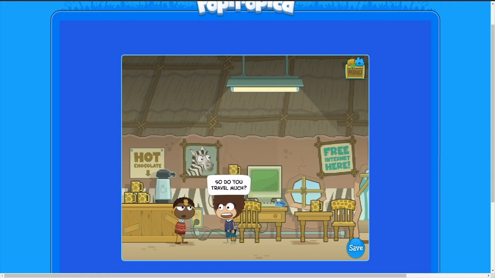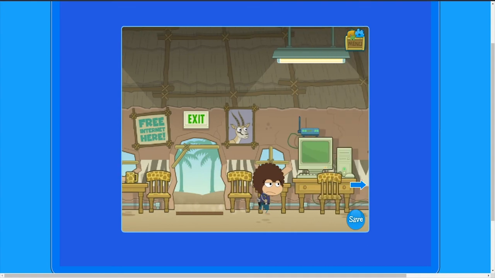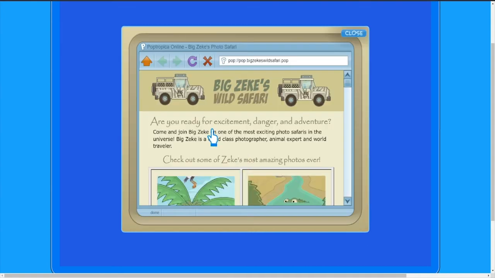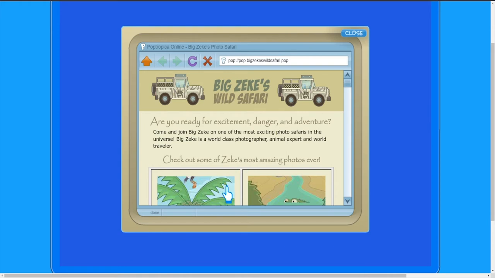Cool. You travel much? Just got back from the Blue Nile Falls. I was collecting rare flowers. Yeah, there's a little hint telling you what to do. Oh, I think you could play... Oh, Big Zeke's Wild Safari. You ready for excitement, danger, and adventure? Come and join Big Zeke on one of the most exciting photo safaris in the universe. Big Zeke is a world-class photographer, animal expert, and world traveler. Check out some of his photographs. I can't, though.